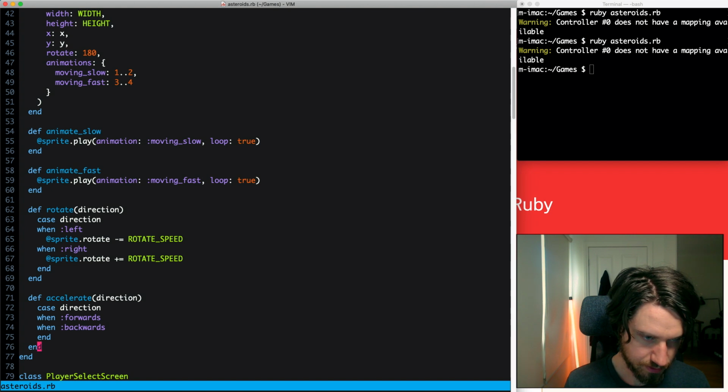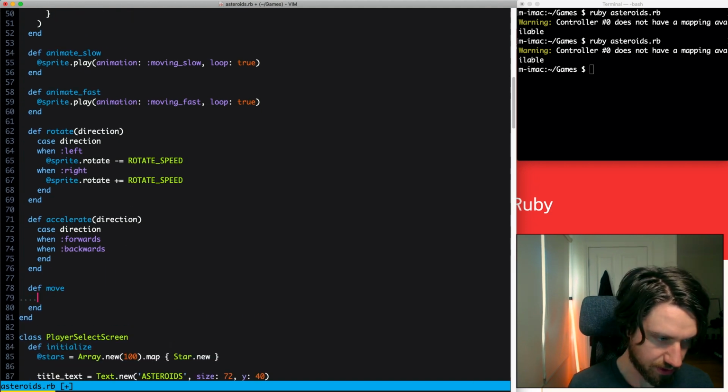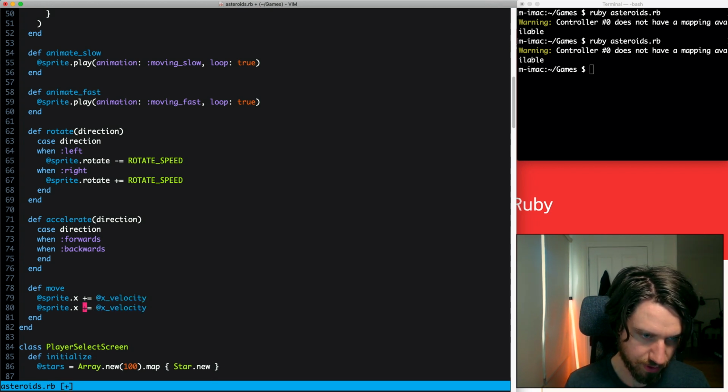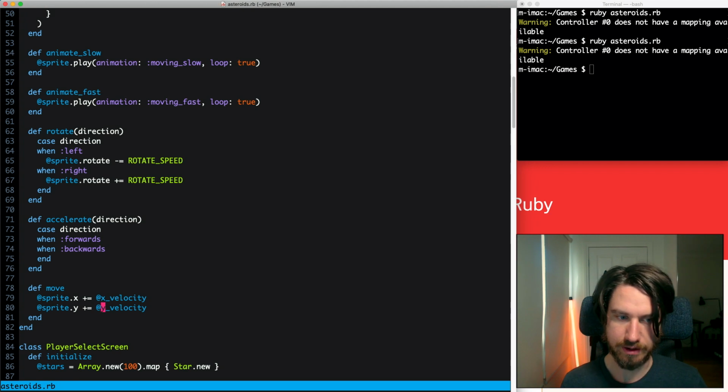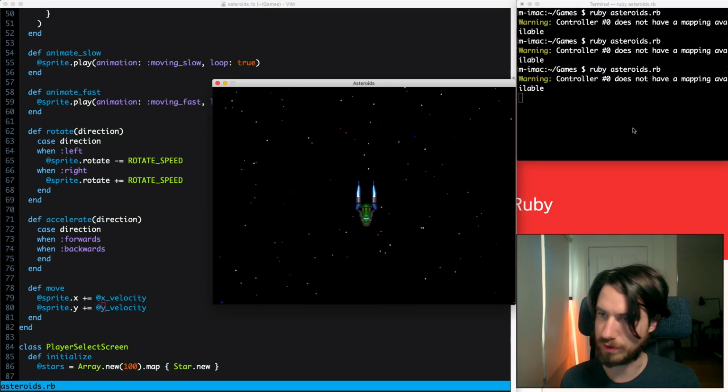After our accelerate, I'm going to say move, and we're just going to set the player sprite.x, and we're going to add on the x velocity, and then the same with the y velocity. And hopefully each frame our sprite should move a little bit.